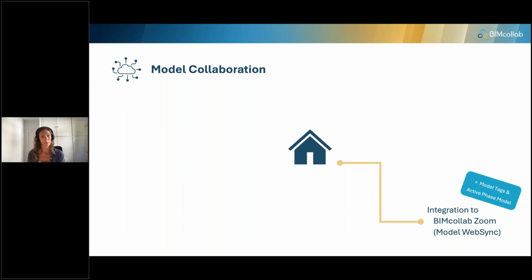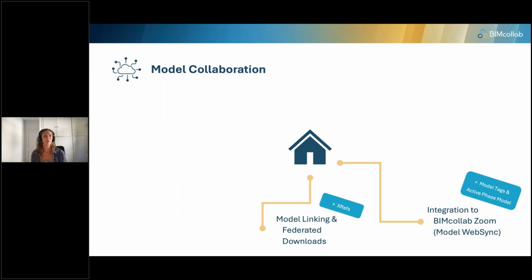What's additionally possible, if you are using phases in BIMcollab, you'll also be able to see the active phase model in BIMcollab Zoom, if that's how you are working. This is really helpful for the users which use either the IFC viewer of Zoom or the ones which are also doing model validation or clash detection in BIMcollab Zoom.